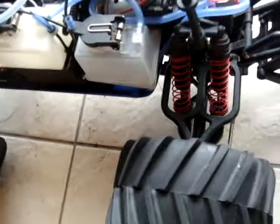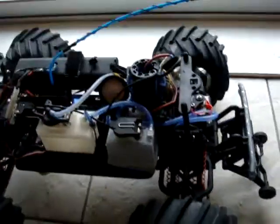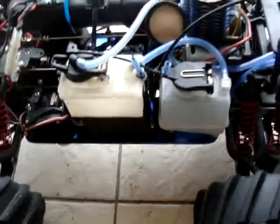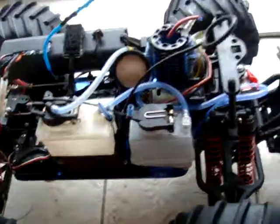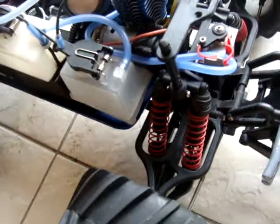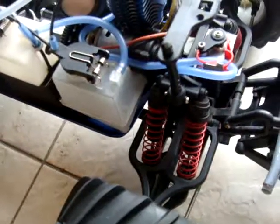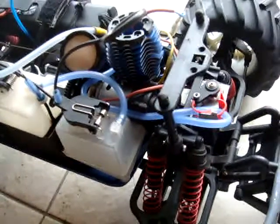So yeah, it's the idea of these modifications to increase the fun. They're bashing mods, you might want to call it, the extra fuel tank, all these mods to add a little bit of extra weight, obviously, but it's for bashing. It's just for general running around, increasing those running times, less frustrating with starting and stopping and all that sort of thing. So I hope you enjoy the mods. They're not exclusively mods that need to be done just to the T-Maxx. You would have seen, if you've seen my series, getting the most out of your Traxxas JATO, I've done similar mods to that, and yeah, I just hope that you can really benefit from these mods and get the most out of your Traxxas T-Maxx.